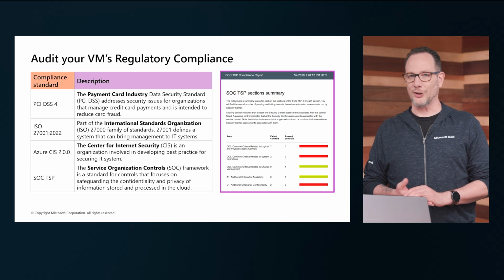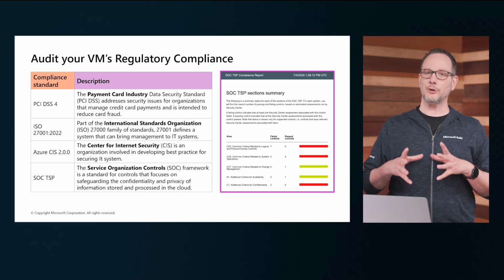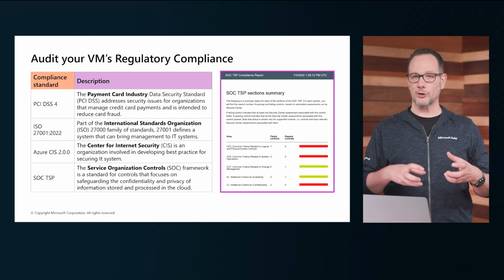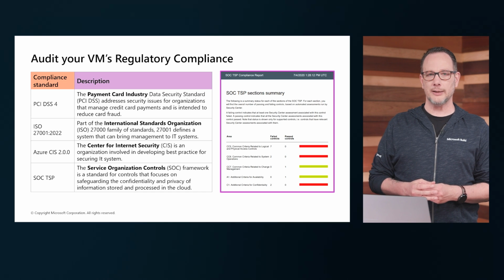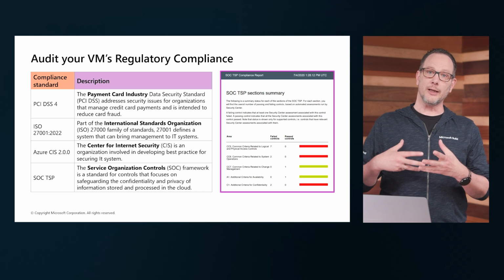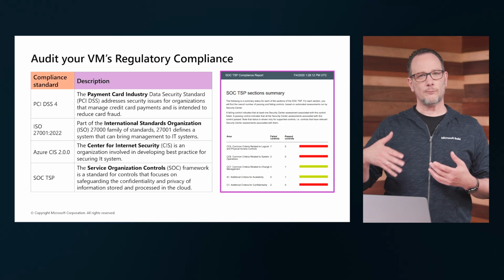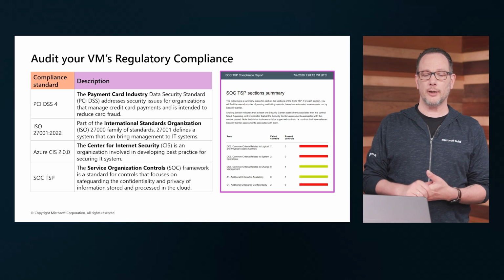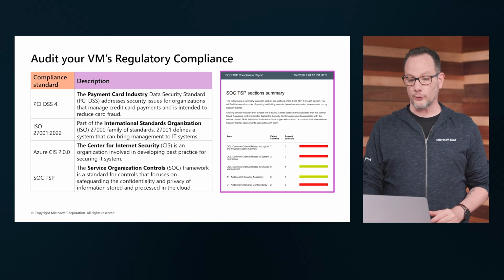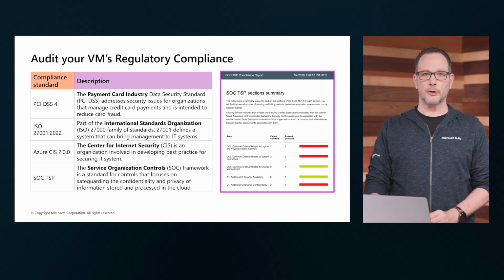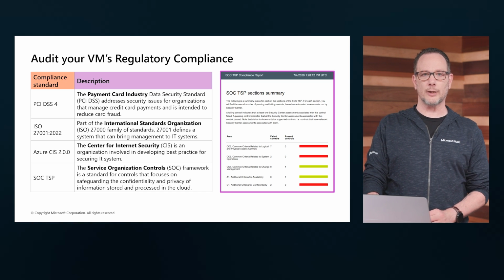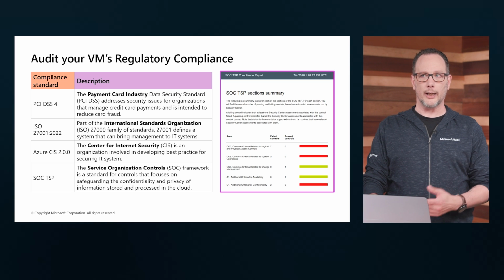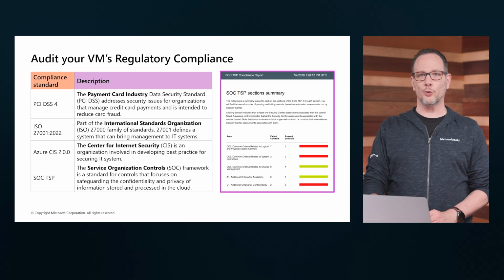You can imagine I got another little demo coming up for that later on. But in short, the way it works is you're going to open up your virtual machine. You hook it up into Defender for Cloud, which probably happens already automatically, as I showed you in the previous demo. And then from there, it starts reporting back. We have our Microsoft compliance baseline. That's part of the platform. And then from there, depending on your other compliance regulatory requirements, you can import the PCI one, the ISO 27001, and even a few other ones, like HIPAA is in there, and again, a few others. I don't remember all of them, but that's mainly how it works.